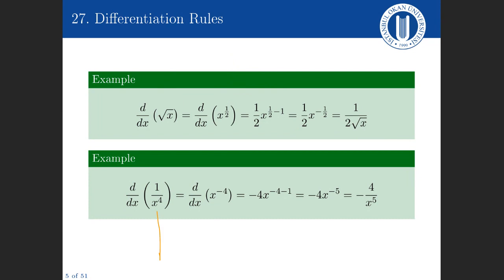Or, we can look at the derivative of 1 divided by x to the power 4 using this form. Because another way to write 1 divided by x to the power 4 is x to the power minus 4. Now we have x to the power n again. Now n is a negative number. That doesn't matter, we can still use the formula. It's still n x to the power n minus 1. For us, that's minus 4 x to the power minus 4 minus 1. Minus 4 x to the power of minus 5. Change this back into the notation that we started with. Minus 4 divided by x to the power of 5.